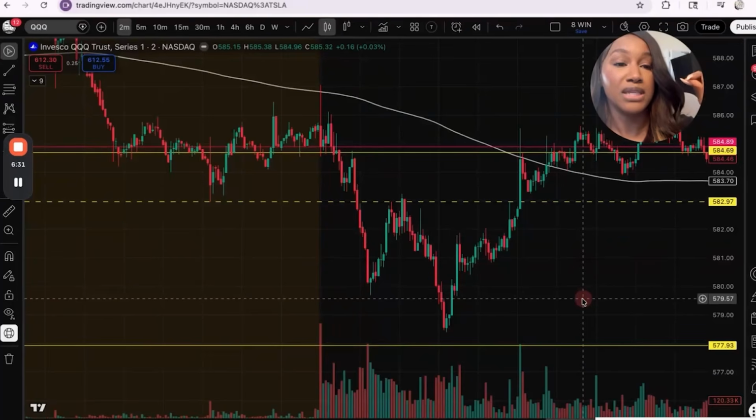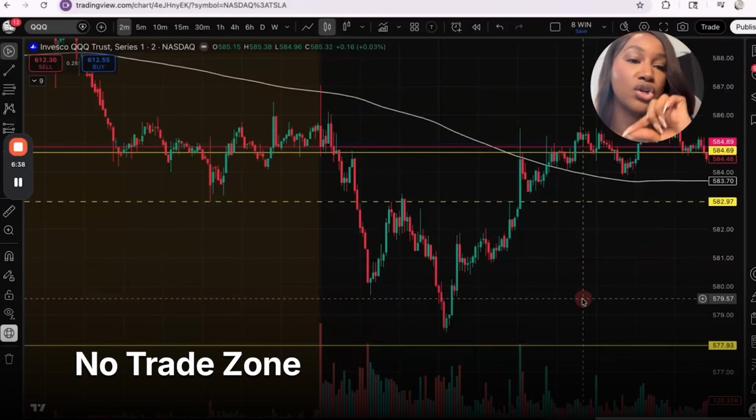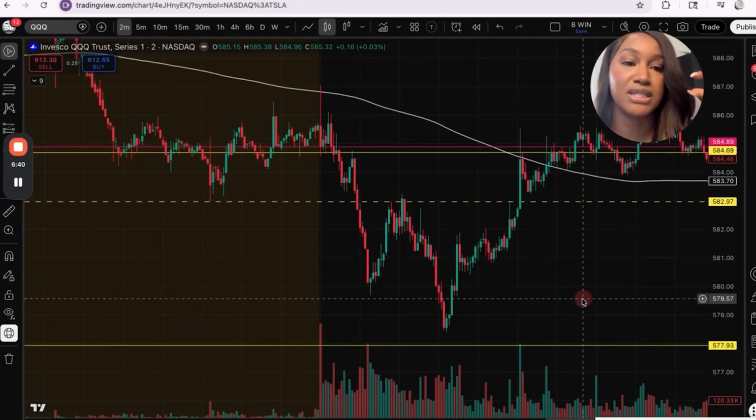I really do not want to take a trade during pre-market high or pre-market low. Inside of that area is called NTZ. NTZ stands for no trade zone. You don't want to really take a trade inside of those because those are critical levels, and we really want to see a break and hold of those critical levels, okay?